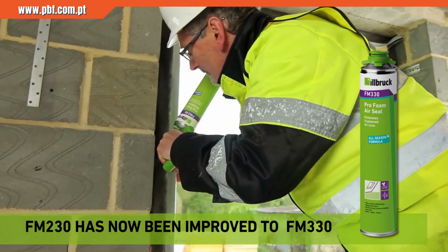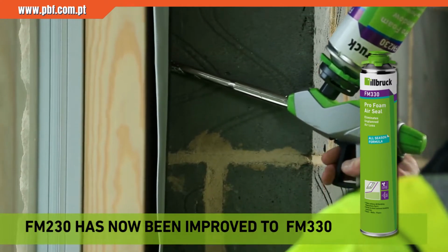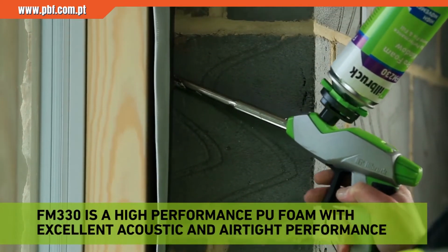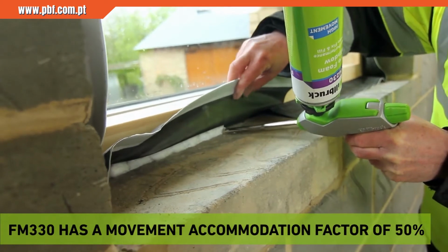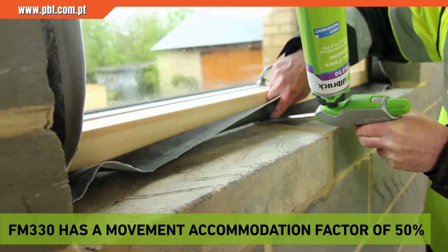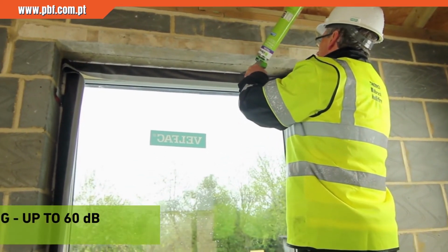Illbruck FM230 polyurethane foam is applied to the perimeter joint to provide thermal and sound insulation around the frame. Illbruck foam guns with adapter nozzles are recommended for this application. In addition to having BBA accreditation, FM230 has an excellent movement accommodation of 35%.